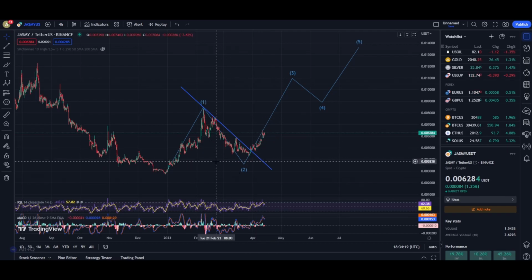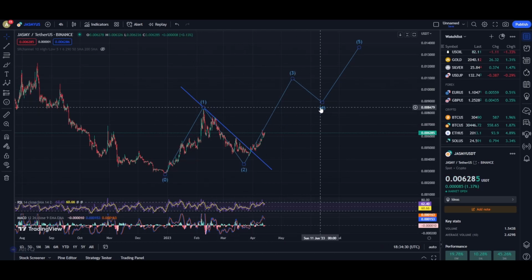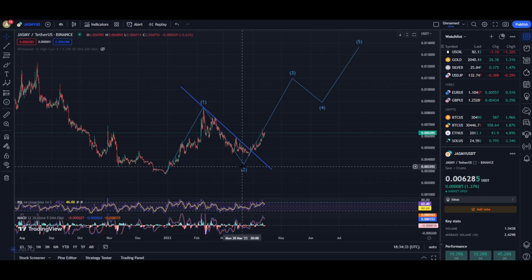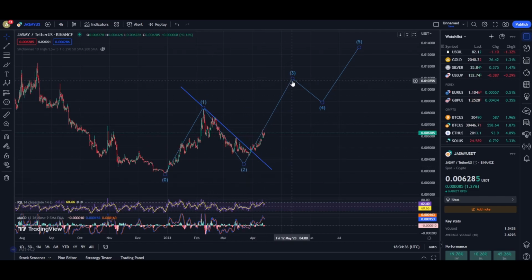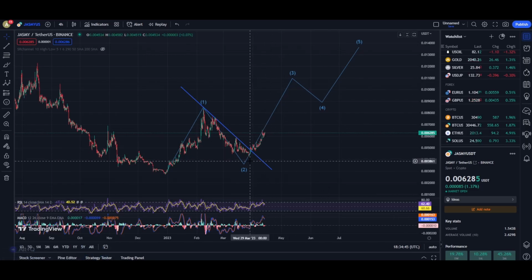So guys, first of all, let me tell you basically what has been going on with Jasmy for the last couple of months. I personally believe Jasmy is in this massive Elliott wave structure, which is 5 waves towards the upside. So first wave towards the upside, second wave towards the downside, third wave towards the upside, fourth towards the down, and the fifth towards the up. Now guys, right now I believe we are in this third wave, and inside this third wave as well we are going to be seeing 5 waves towards the upside, because that is exactly how the movement goes. So if we calculate how I personally expect Jasmy to move, the prediction is pretty easy, and the analysis is also pretty easy to do.